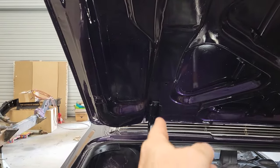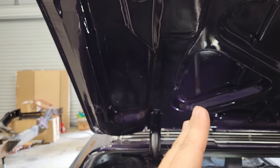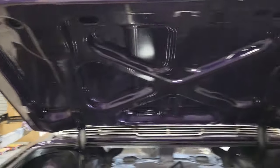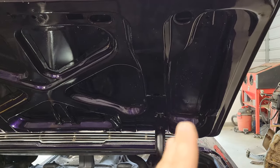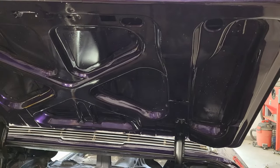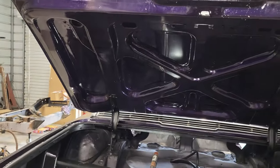But here's what I'm thinking it might be. So if you look at the hinge right here, see how it's got to lean that way? Just a bit. And then you look at this one. I've kind of straightened that one out some, but it was leaning a little bit that way too. I think something may have done something with these hinges and got them just pulled enough.